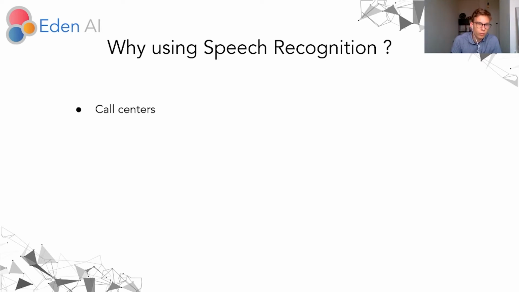The first one is for call center. Speech recognition allows you to analyze all the audio data recorded by call centers and identify trends in customer behavior. For governance and security, with speech recognition, you can extract from calls the information to verify, like for example, account number, date of birth, etc. And finally, it allows banks to improve their security and their process for calls with customers.